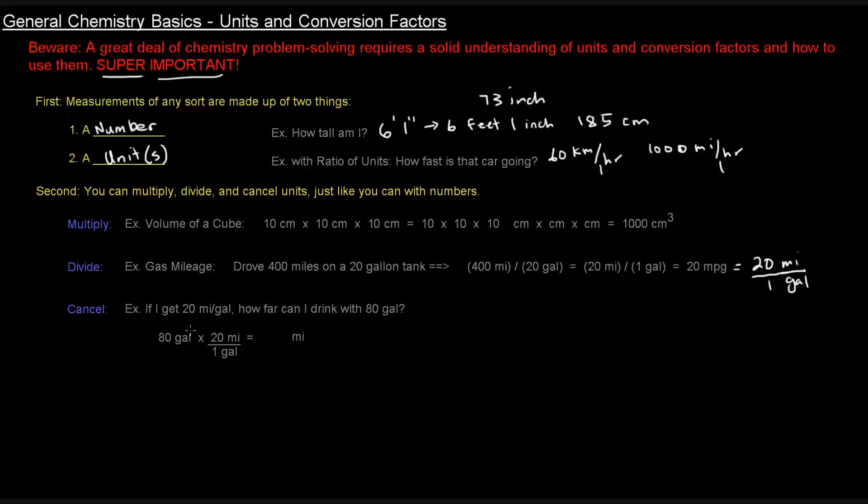I put the 80 gallons out here and I want the gallons to go away, because my answer is going to be in miles. So I put 80 gallons here and multiply it by 20 miles per gallon. You multiply 80 times 20 and divide by 1. So 80 times 20 is 1600. The gallon divided by gallon cancels. All that's left is the miles unit. That's how many feet there are in those 1600 miles.